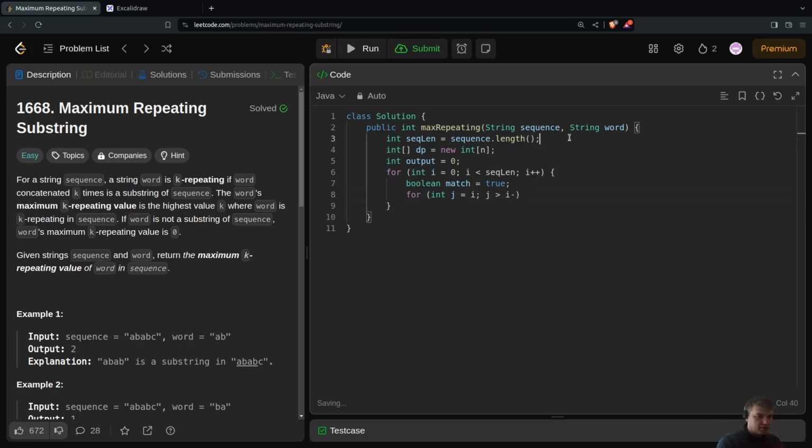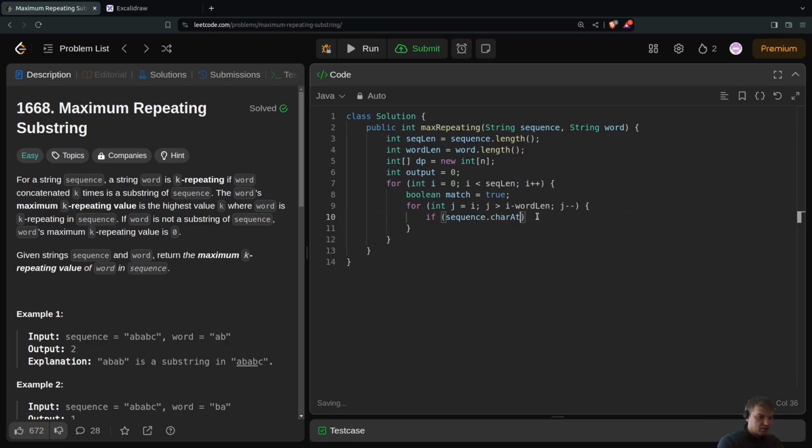Let's say int word len equals word dot length, i minus word len, j minus minus, and I check if sequence char at j is equal to word char at j. So it should start from the end.